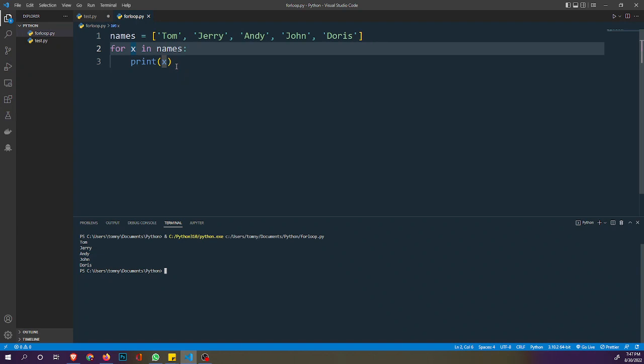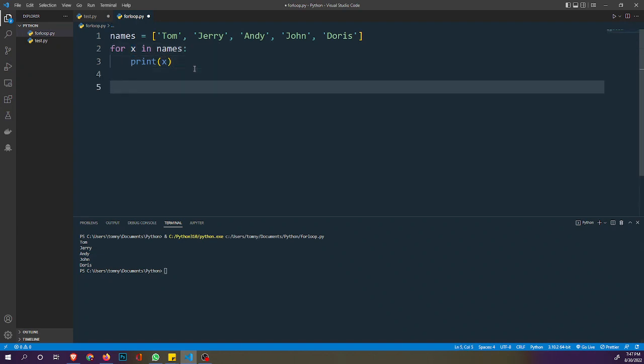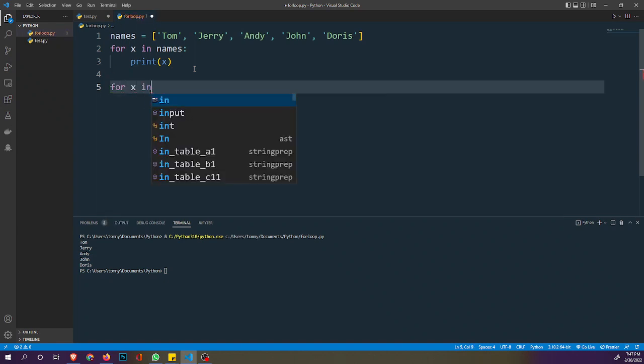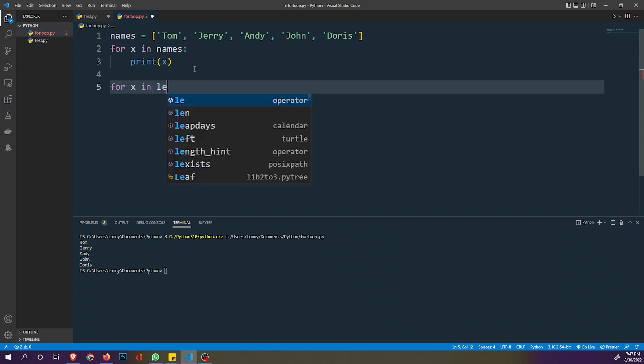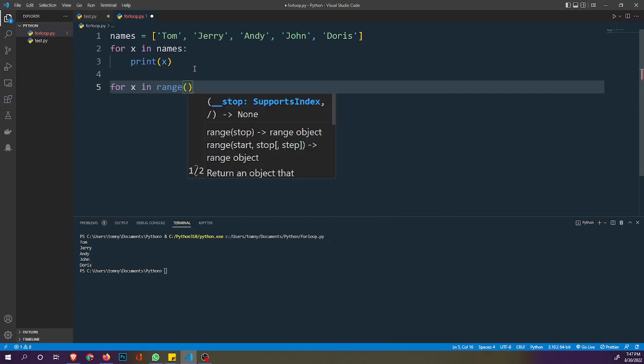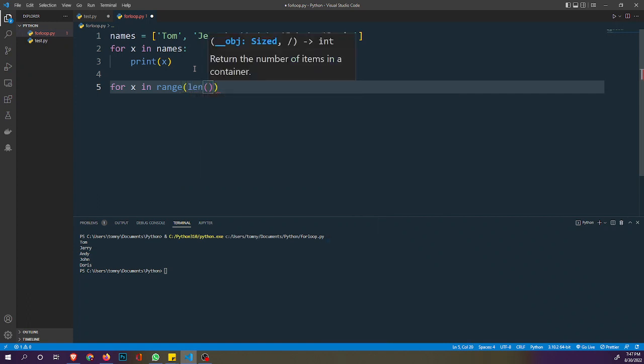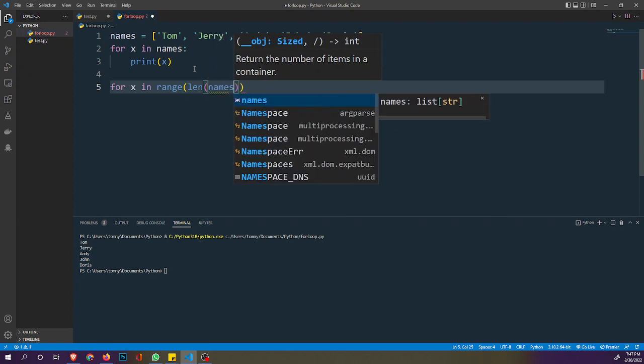We can actually do it in another way. Let's say we come here. I'm going to do another for. I say for x in range. We can use the range, right? And then we find the length of names.